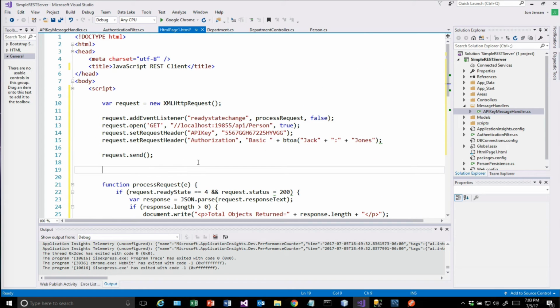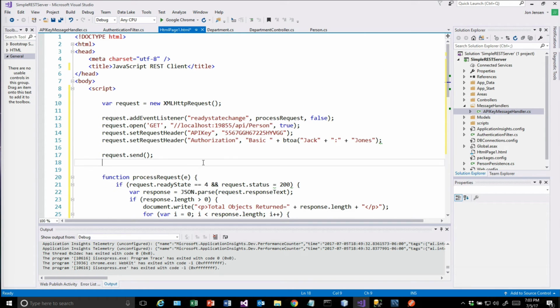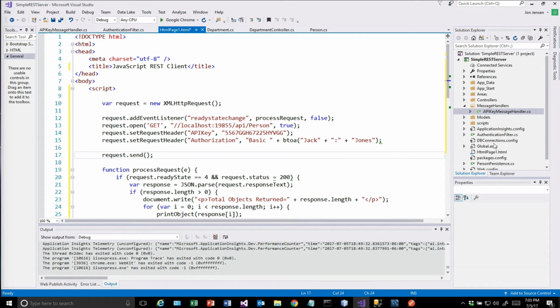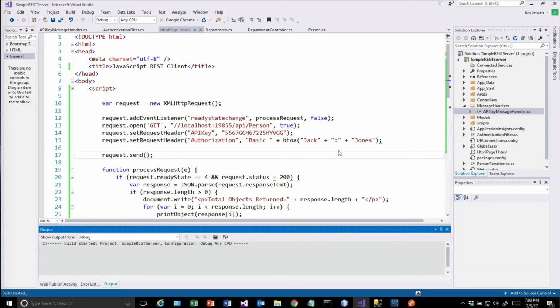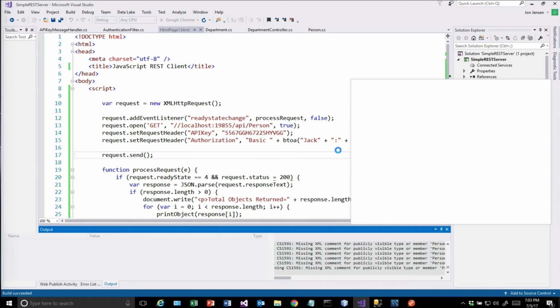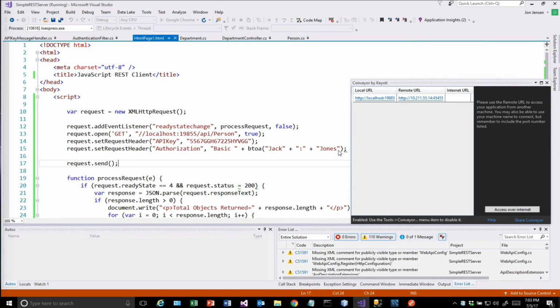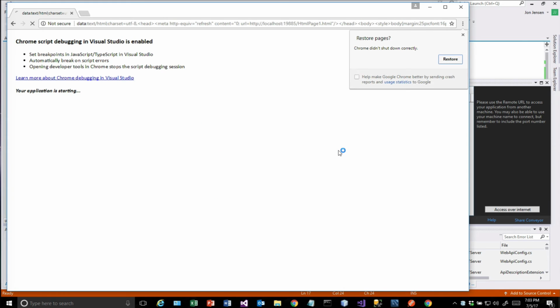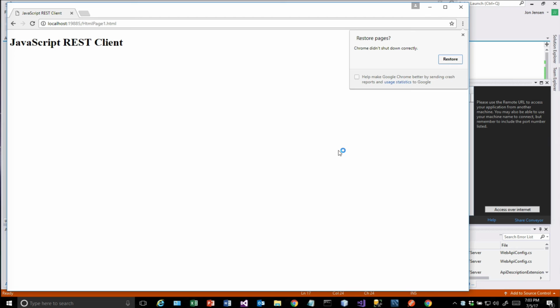Okay, so we have this web page now. So the question is, how do we actually get this to run? And it turns out, because I don't have any HTML in here, that the web server will try to run this automatically for us. So assuming I haven't got a typo somewhere in all that JavaScript, which is a challenge, as I said, one of my common errors whenever I'm doing JavaScript, just because you don't have a compiler checking things, is just little syntax errors, space, whatever. So there is our page that came up.